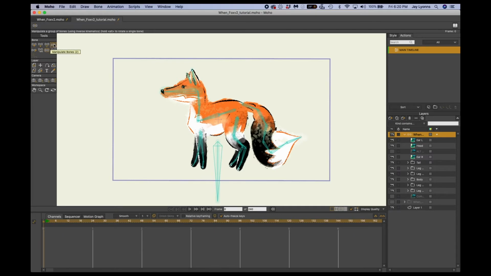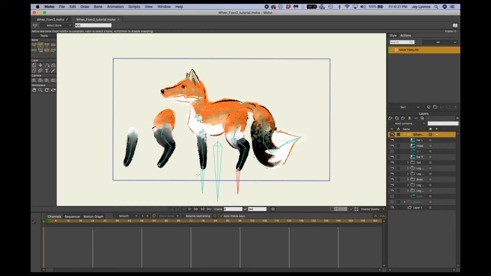So let's start by just creating a regular bone. We'll click on our bone layer. We'll select A for add bone. And we're going to come down to the bottom of our character's feet, just right at the base of the paw here. I'm going to click and draw out a bone. We'll hold down Shift to keep it constricted to that 90-degree angle. Now I'll make sure that all of my bones are deselected by hitting Escape on the keyboard. I'll move to the other leg. Click and draw down from the end of the leg, in this case paw.